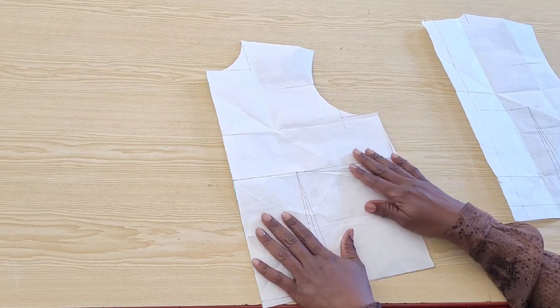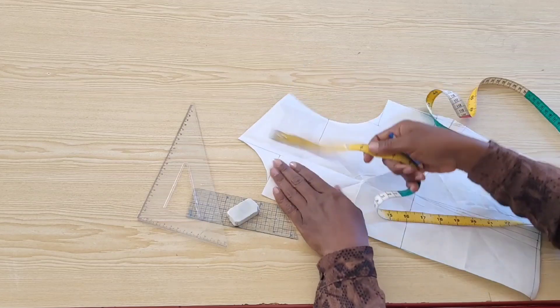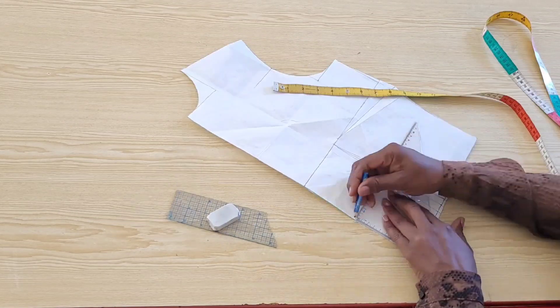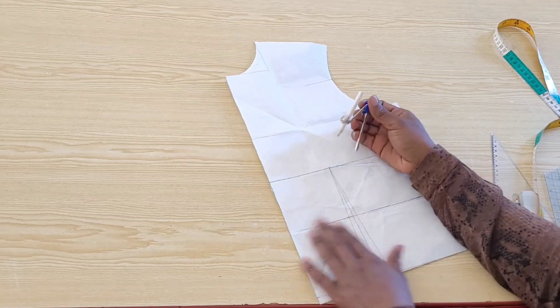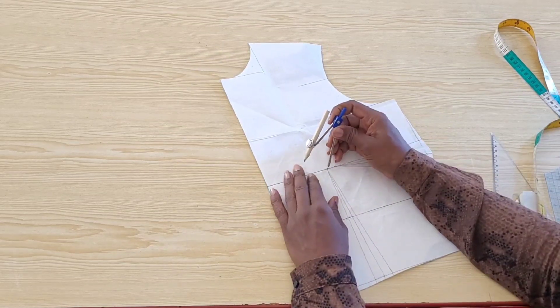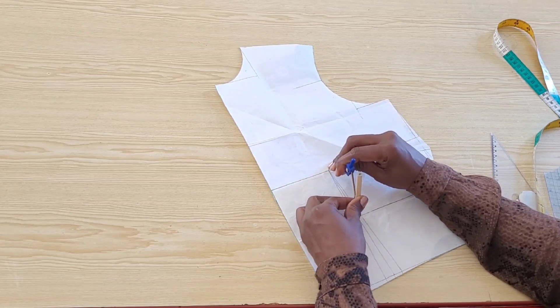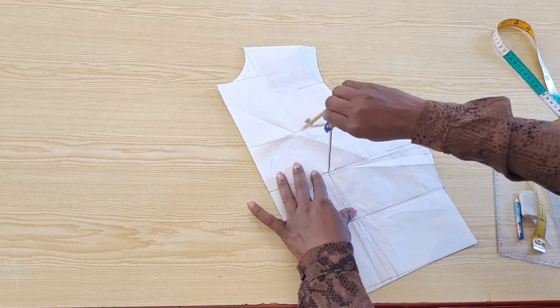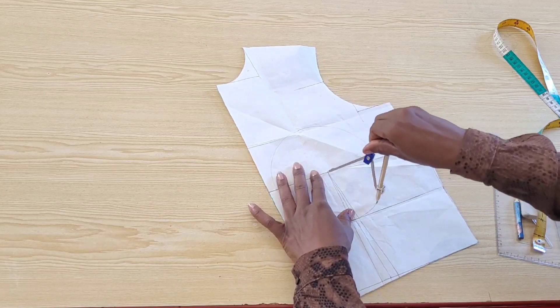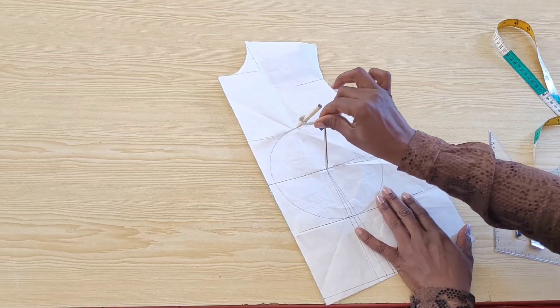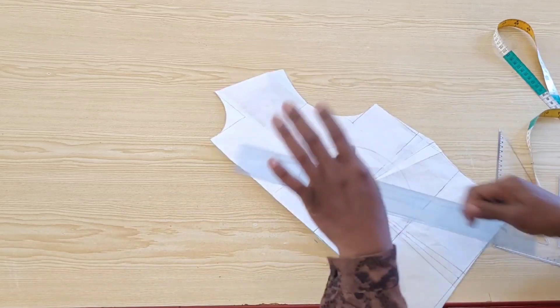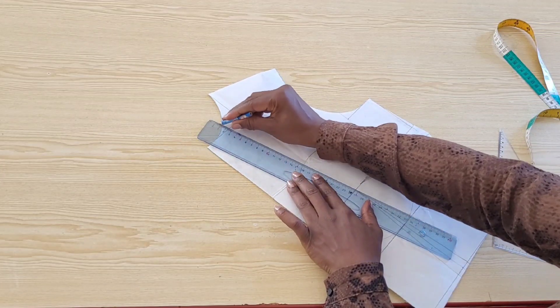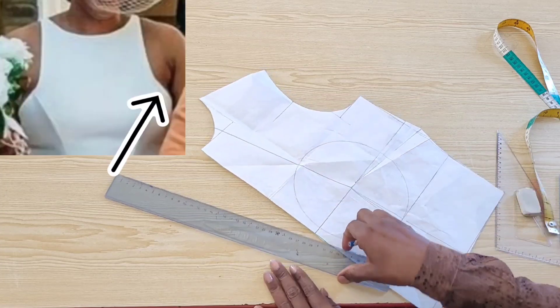We are going to start by contouring this bodice to remove any excess and prevent gaping. But before we do that, I'll quickly mark our underbust level with my compass on the bust point. You can use your tape if you do not have a compass. I'm going to go in a circle with the bust radius of my client. Your bust radius is the distance from your bust point to your underbust level. To prevent any gaping on the neckline, I'm going to eyeball the midpoint on that neckline and draw a line from my bust point to that point, and I'll do the same on the armhole.